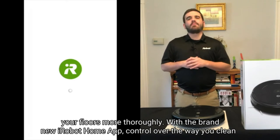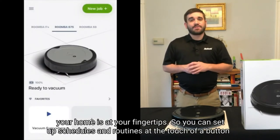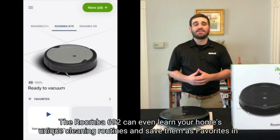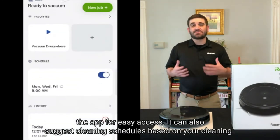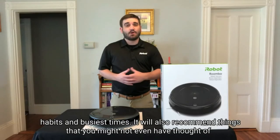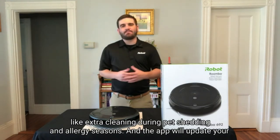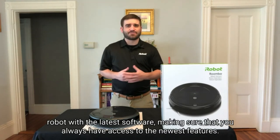With the brand new iRobot Home app, control over the way you clean your home is at your fingertips, so you can set up schedules and routines at the touch of a button. The Roomba 692 can even learn your home's unique cleaning routines and save them as favorites in the app for easy access. It can also suggest cleaning schedules based on your cleaning habits and busiest times. It will also recommend things that you might not even have thought of, like extra cleaning during pet shedding and allergy seasons. And the app will update your robot with the latest software to make sure that you always have access to the newest features.